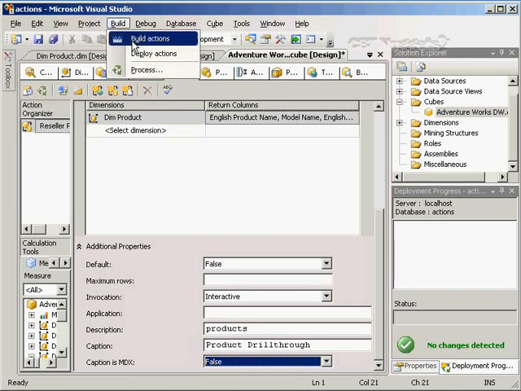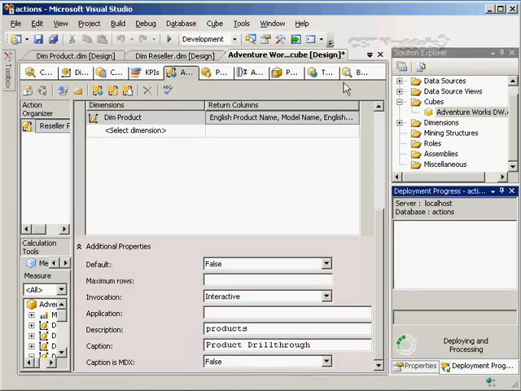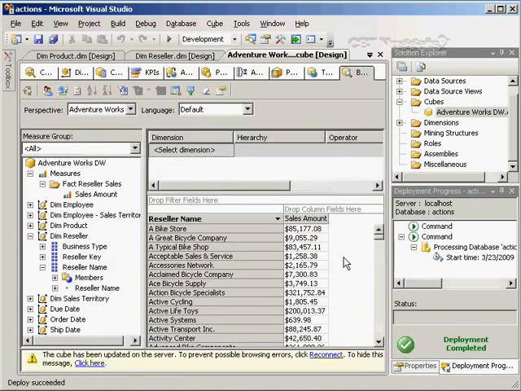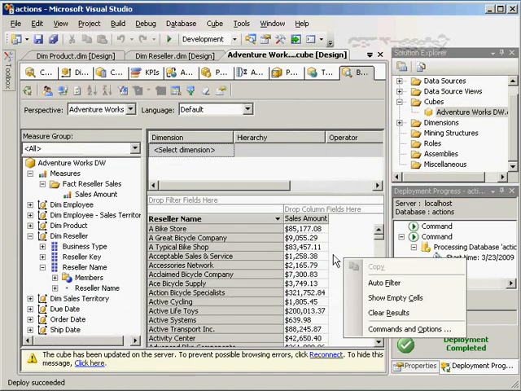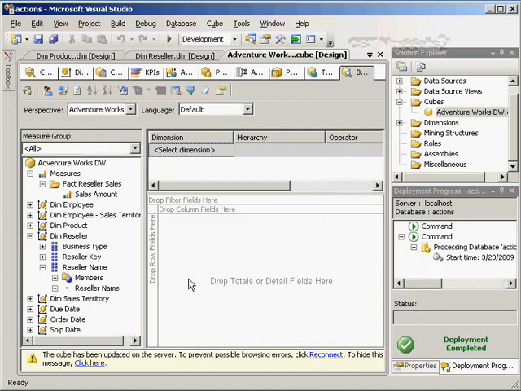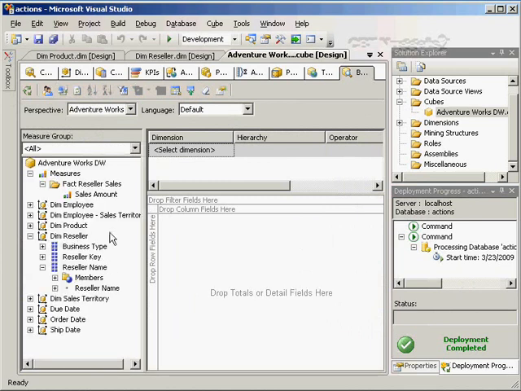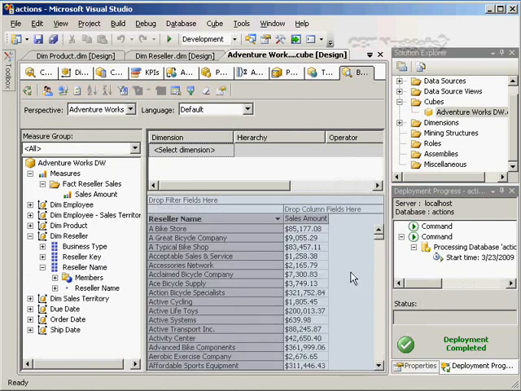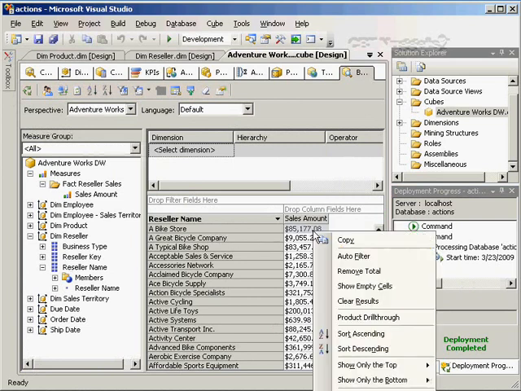So deploy actions. And then we'll go to our browser. And I'm just going to right-click on here and clear the results so I can show you exactly what you need to do. So let's go ahead and reconnect here. We're going to drag the sales amount over here and then the reseller name right over here. Okay, so now if I want to drill down and see the products that were ordered for a bike store, I can right-click on here and you'll see that here's our customized caption, product drill through.